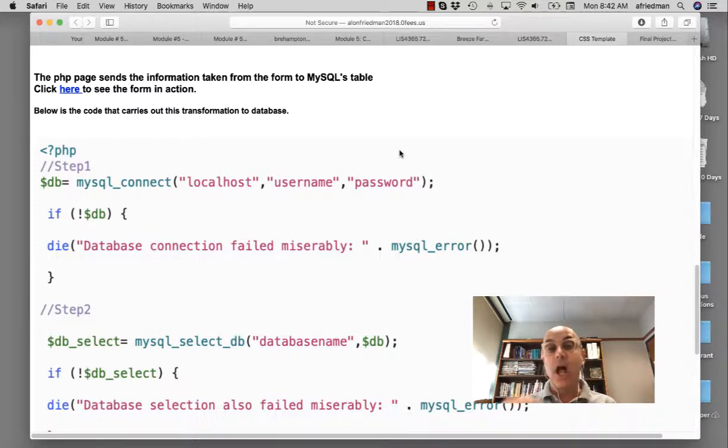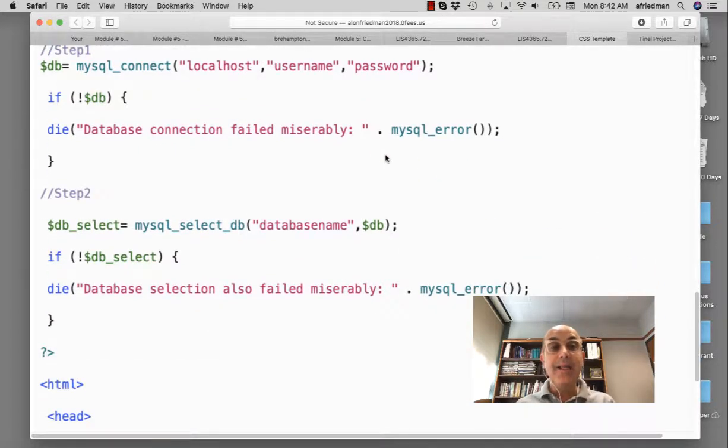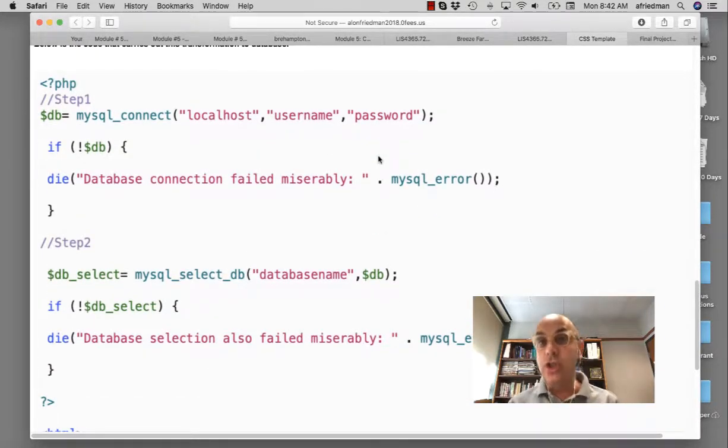It has a localhost because 000webhost hosts the MySQL, and it asks you for a username and password, and it creates if conditions so that if it does not connect to the database, it says database connection has failed and there is an error because of it.